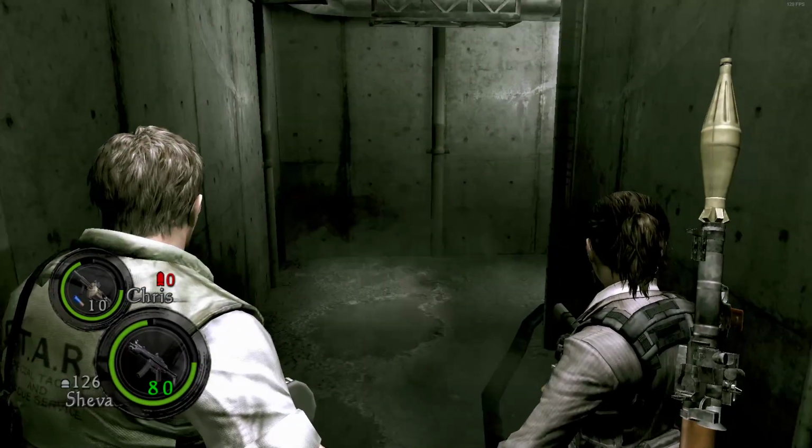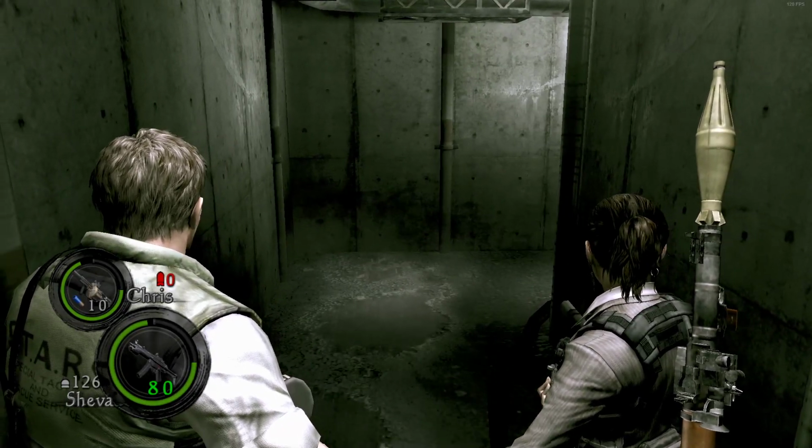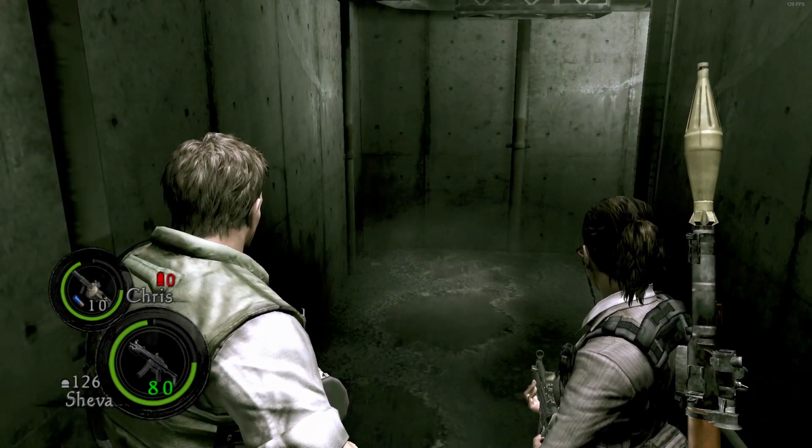So I'll just try to show really quick. You want to blow up one of the far red barrels, but at the same time you want to not get hit by one of the red barrels, so I'll just demonstrate where both of those barrels are. If you want to go, if you want to. Yep.